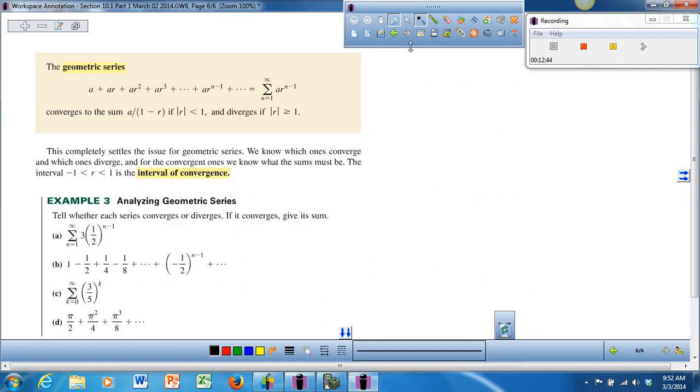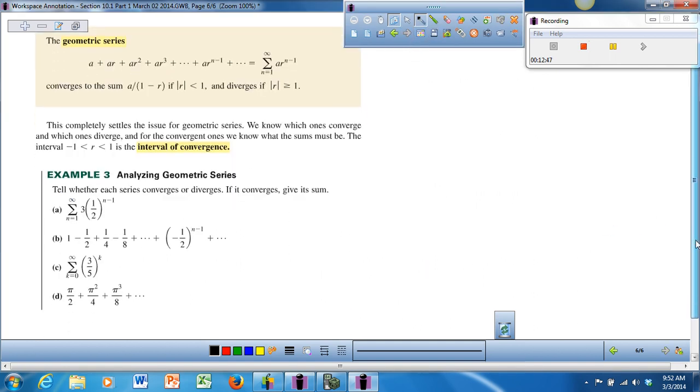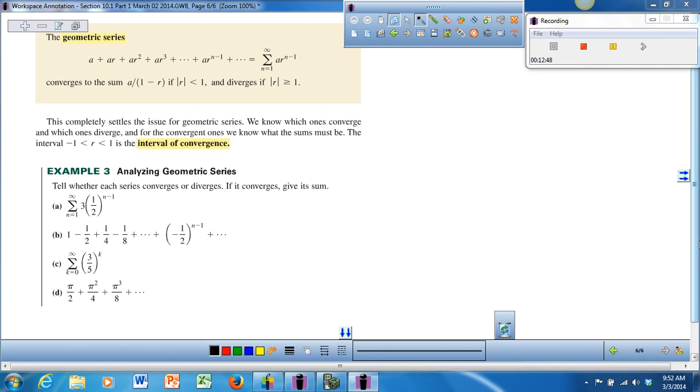All right, so our last type of series that we need to talk about today is the geometric series. It's one of the first ones that we deal with because it is so easy to work with, and we already know what a geometric sequence is. It has a common ratio. Well, so does a geometric series. Each term, we get the next term by multiplying by that common ratio of r. Okay? So the standard sigma notation for geometric series is the sum from n equals 1 to infinity of our first term, which we just call a, times r to the n minus 1.